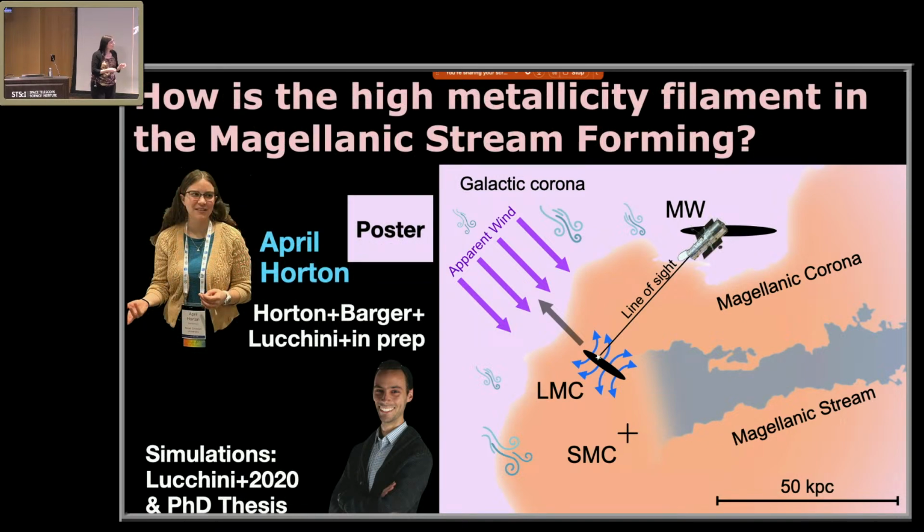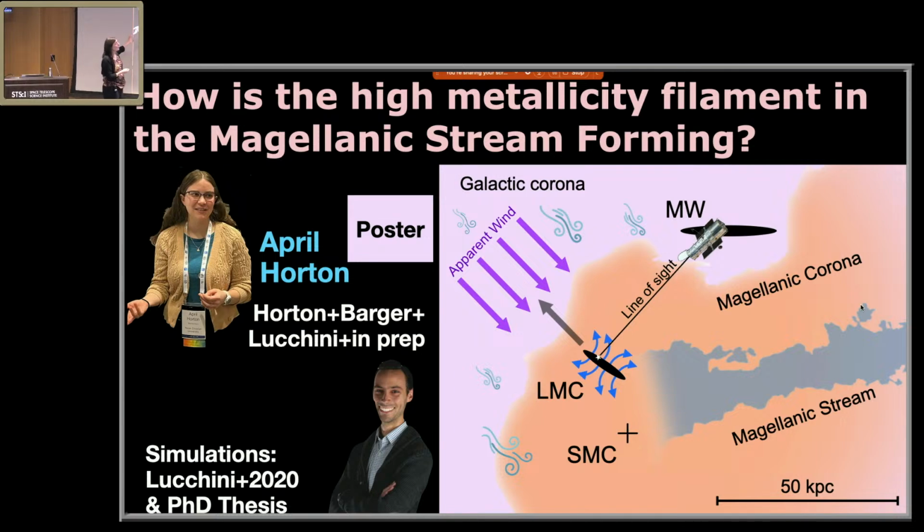Now, there's a lot of interesting, fun structures in this region. You might have also noticed over here that there's this Magellanic stream thing. This thing is huge on the sky. It spans over 100 degrees. If you were to add up all the debris in the trailing stream part, it's on the order of 1 billion solar masses of gas. If you were to add the bridge and the leading part, then it'd be on the order of up to 2 billion solar masses with neutral and ionized gas. These structures in the sky are humongous. One of the things that we wonder is, how are these structures created?